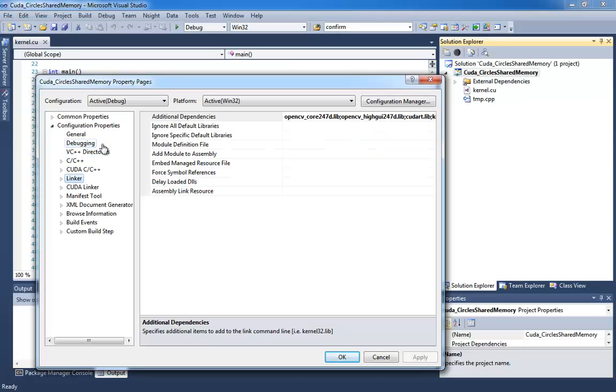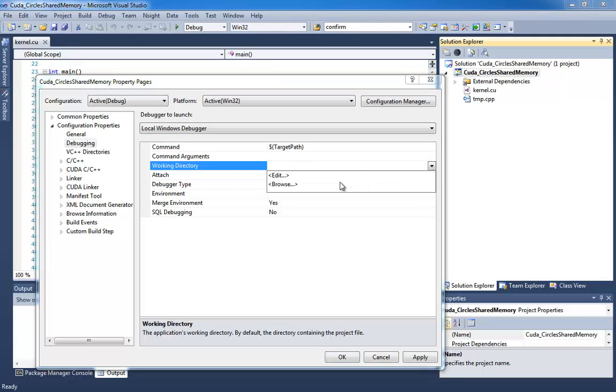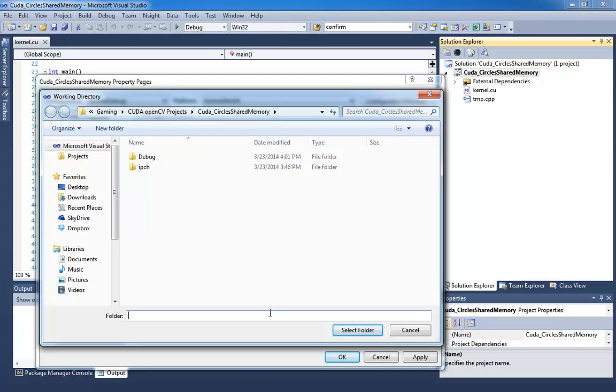So we go to debugging, and under debugging we need to go to the working directory. Right now my executable files are going to run from my project directory, but my DLL files for OpenCV are somewhere else.